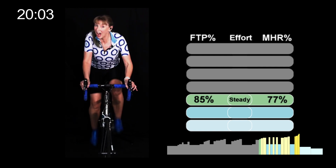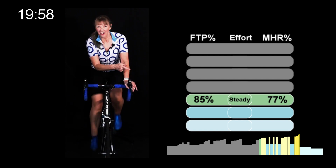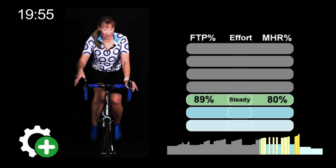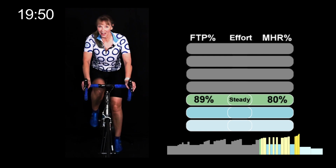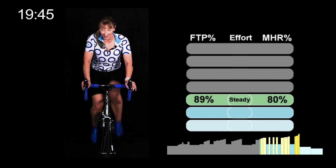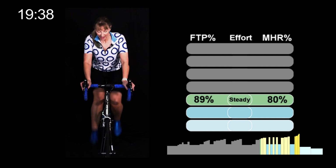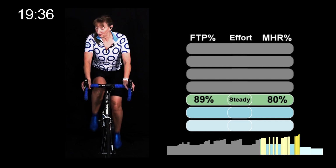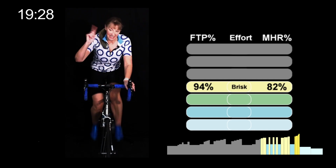Ready for the gear change then? I'm all over it. Watch the graphic, it knows what it's doing. Load it up. Oh, this is getting cheeky. I mean, we were there before, but it's kind of accumulating already, isn't it? Keeping a handle on that effort. Two more gear changes coming. Ready? Get it on, folks.